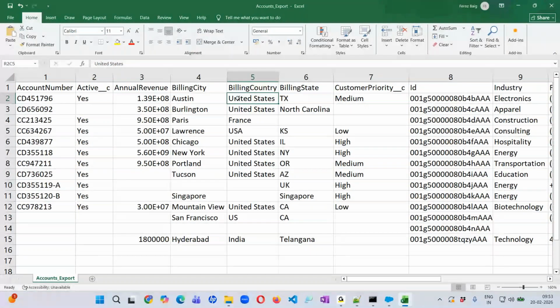We have no guarantee that every time we are inserting records only in the account, contact, lead or solution objects. I may want to insert records in opportunity, campaign, product, price book, and other objects also. But the data import wizard won't support that. For that, we always use the data loader tool.